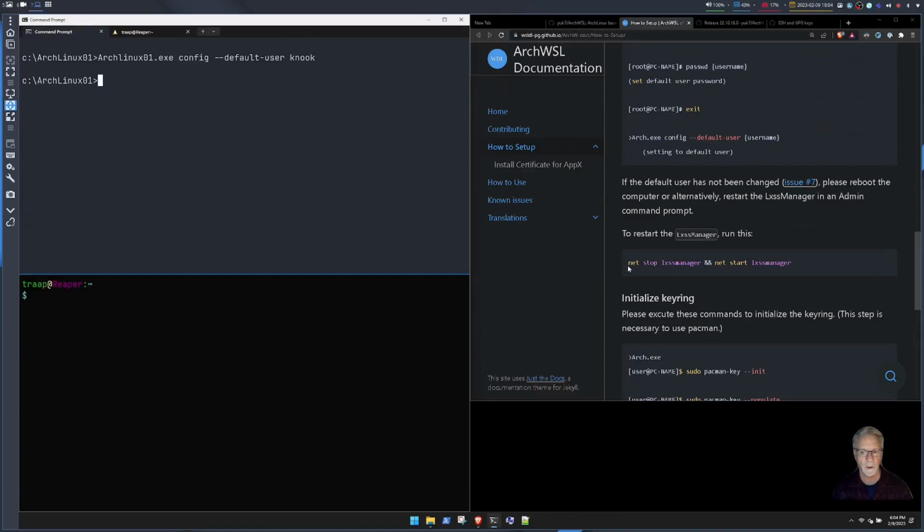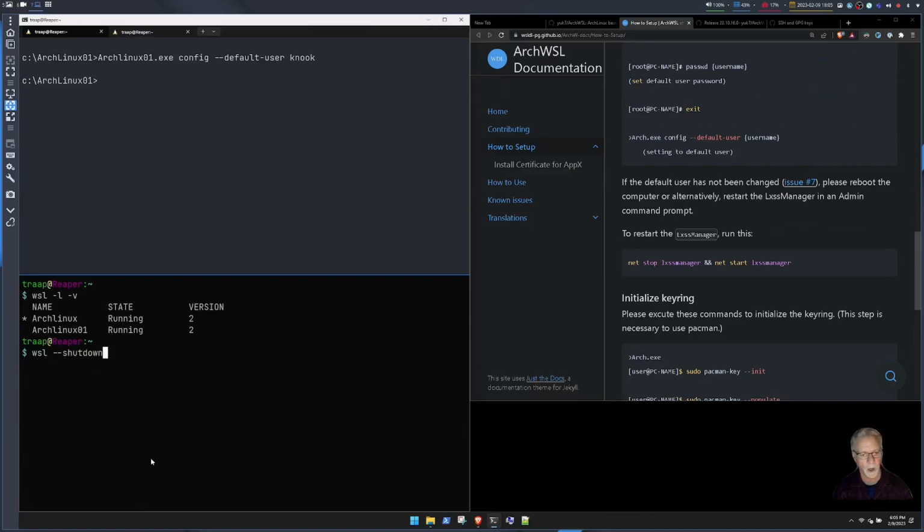on the wiki site tell us to stop the network manager. What I'm going to do instead is restart WSL. I'm going to go ahead and restart all running instances. So in my bottom window, we're going to do a wsl -l -v, and we're going to see that there are 2 instances running, and then I'm going to do a wsl --shutdown.